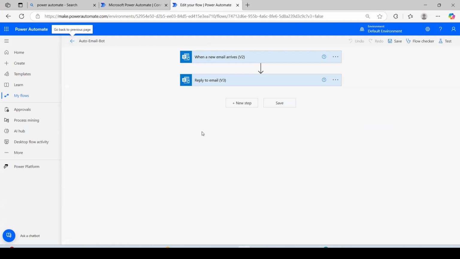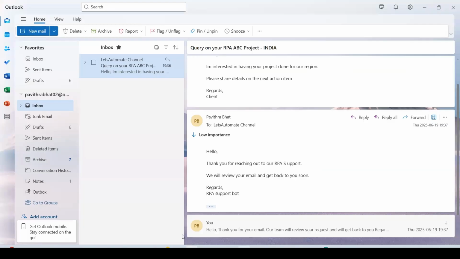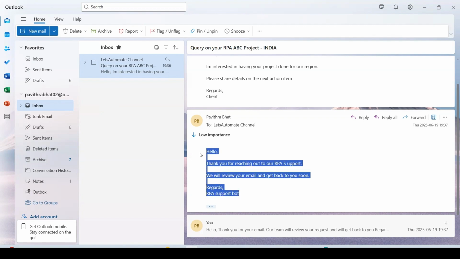Now, you may be having a question: on a day-to-day basis we get 200 mails. If for every mail it keeps writing the same response, it would create confusion and a lot of conflicts in the organization.